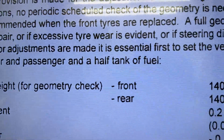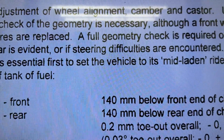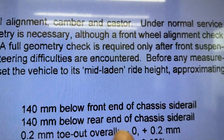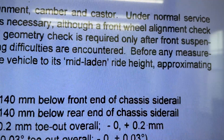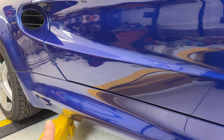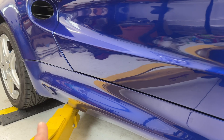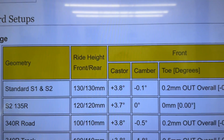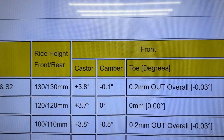In this video I'm going to focus on checking the ride height of the Lotus Elise. From the service manual, the front and rear should both be about 140 millimeters below the front end of the chassis side rail. Over on C-Lock for a standard S1, they have slightly different suggestions: 130 millimeters on the front and rear.